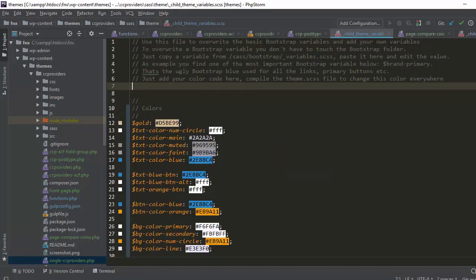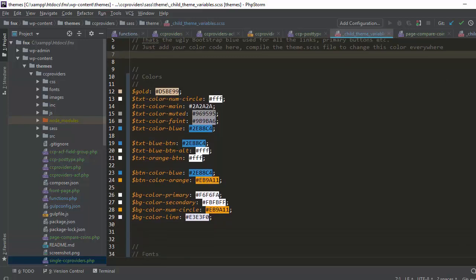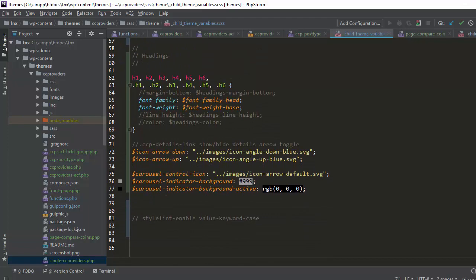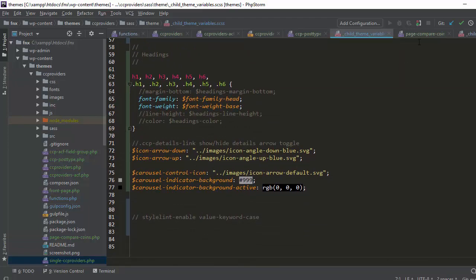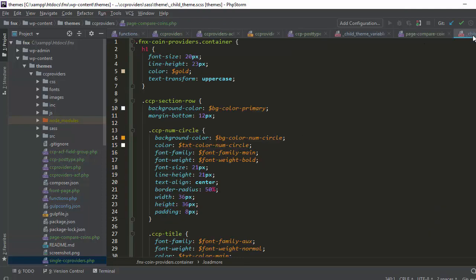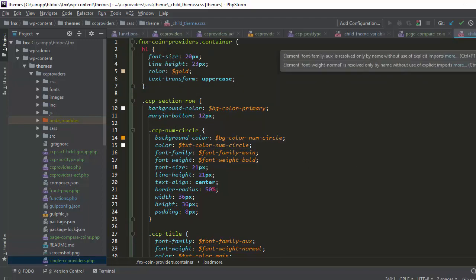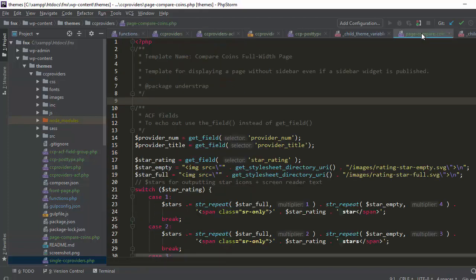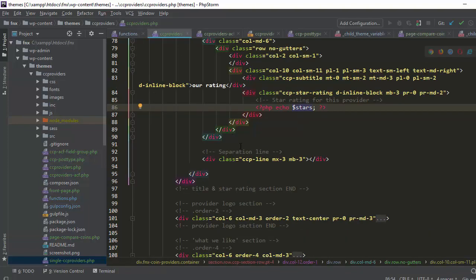So here we have some SASS variables for colors, fonts, headings, and a few other things as well. And here we are using those SASS variables. I'm using those SASS variables whenever it makes sense. And yeah, you can check this out on your own. I think this was the page. Oh yeah, I left this as is. We don't need this. What we need, the action happens here in this file.